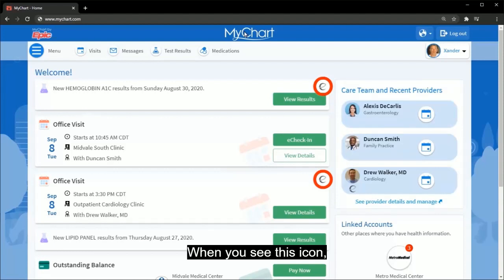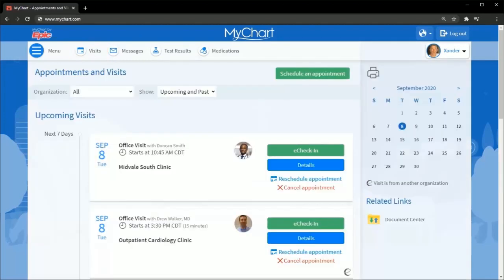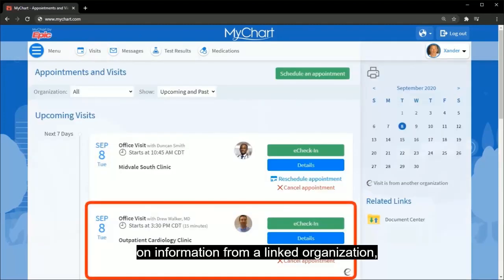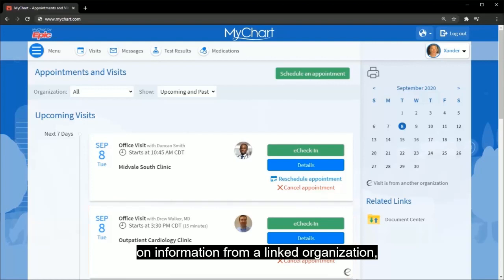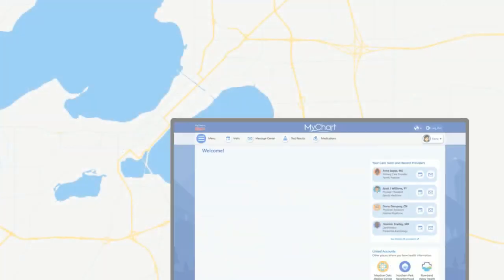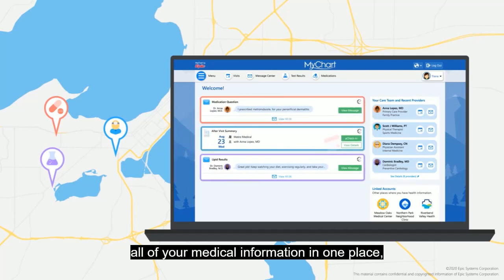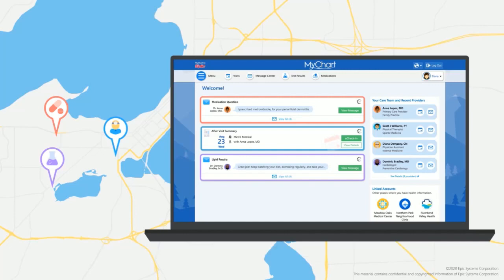When you see this icon, you know that the information is coming from another organization. You can also take action on information from a linked organization, such as scheduling an appointment or messaging your care team, without having to log in to that organization's MyChart. MyChart makes it easy to access all of your medical information in one place, giving you a single unified picture of your healthcare.